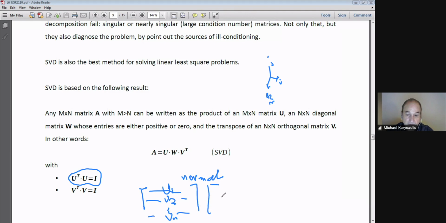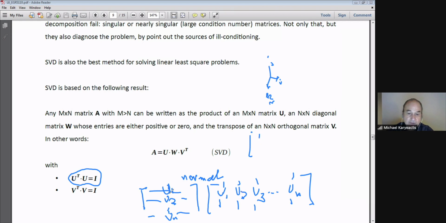Okay, U has columns U1, U2, U3, UN. When I form this product, what do I take? I take this one and I multiply with the first one. Because it's orthonormal, this gives me a 1, right? This gives me U11 times U11, U12, etc. So because the matrix is orthonormal, this has unit length. Multiplied by itself, it gives me a 1. So when I multiply these two, the first one will give me 1.